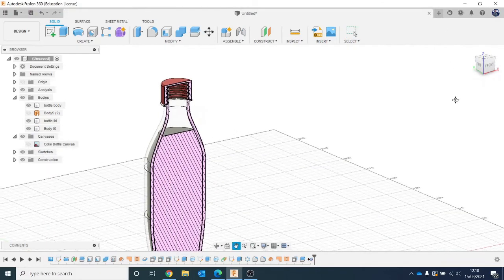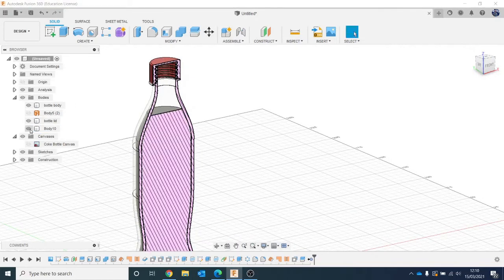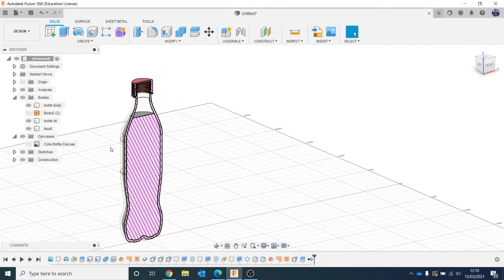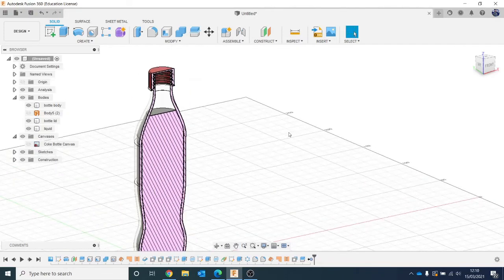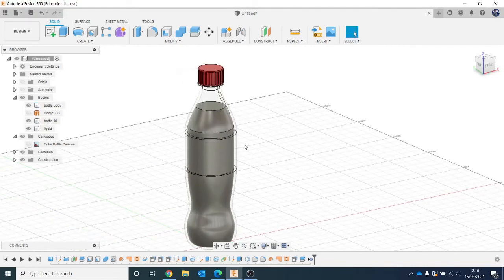So I have now got that, and I'm going to change that to liquid. And you see it is a solid body as well. So what I'll then do, so in fact, before I do that, let's just quickly go back to analysis as well, so you can see, obviously it doesn't look like liquid at the minute, it just looks like a solid grey thing.